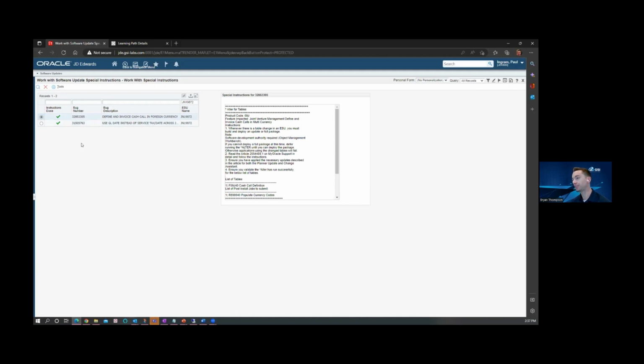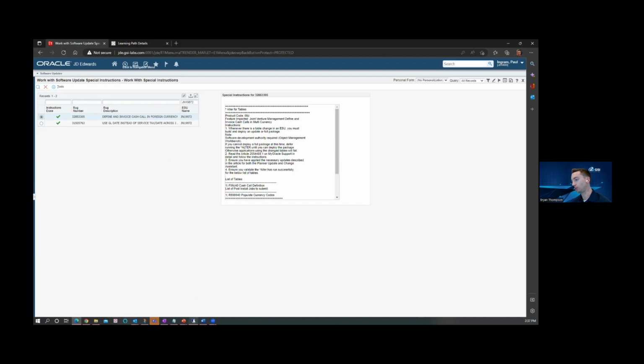Once you mark it as complete, if you were to go and do a search again for whichever ESU you are looking for, you will see that it'll have a strike through. Pretty convenient, in my opinion. I've been using this now at a few different clients, and it's useful because inevitably for the ESUs that have a lot of special instructions historically, this is a good example, especially if you're doing yearly updates. This one always pops up, I find. So marking that as complete helps you.